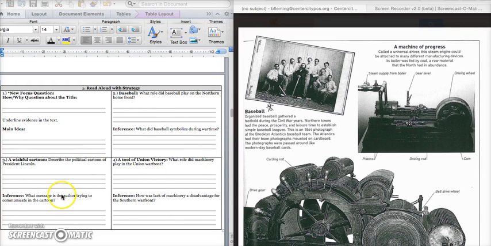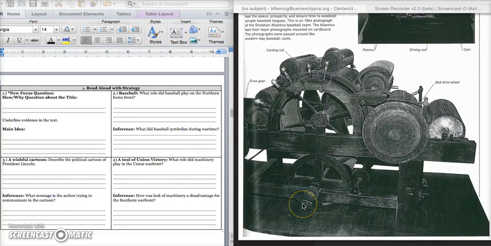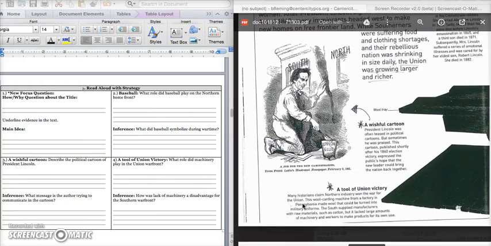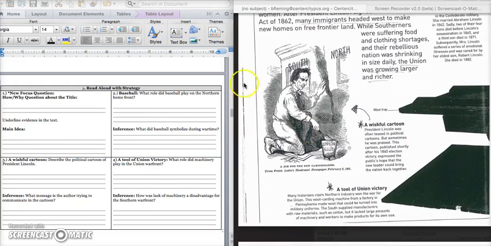Write down your answers in box 2 and then follow along for the political cartoon on the first page. We're looking at this picture. It says, President Lincoln was often teased in political cartoons, but sometimes he was praised. This cartoon, published shortly after his 1860 election victory, expressed the public's hope that the new leader could bring the nation back together. And you kind of have to look a little deeper into the picture.